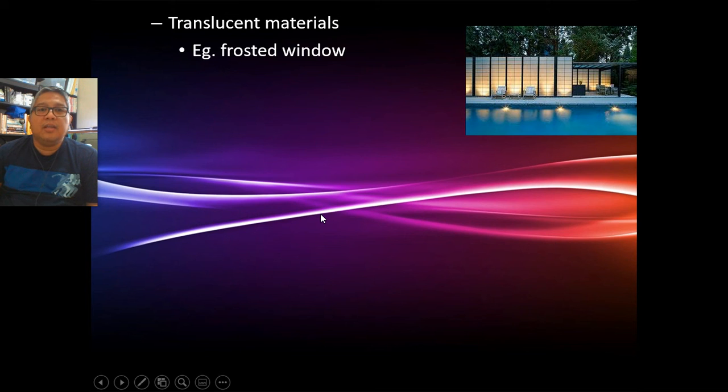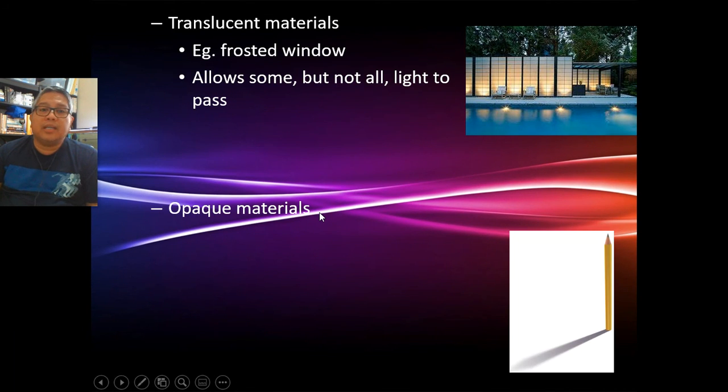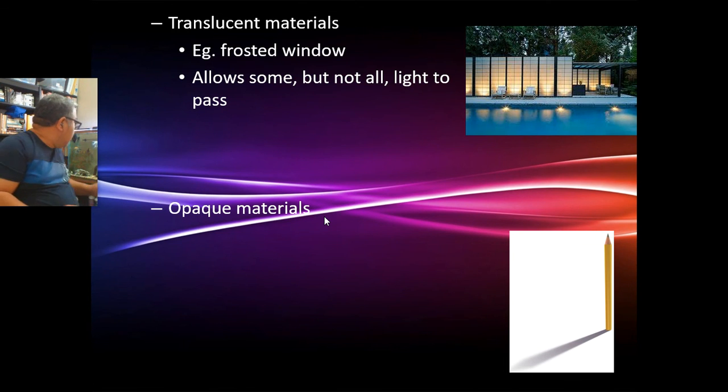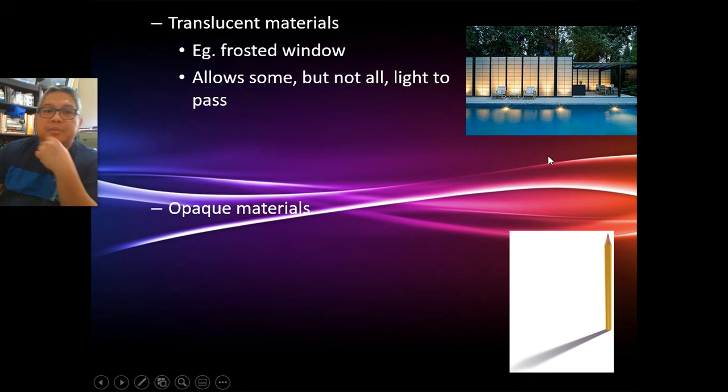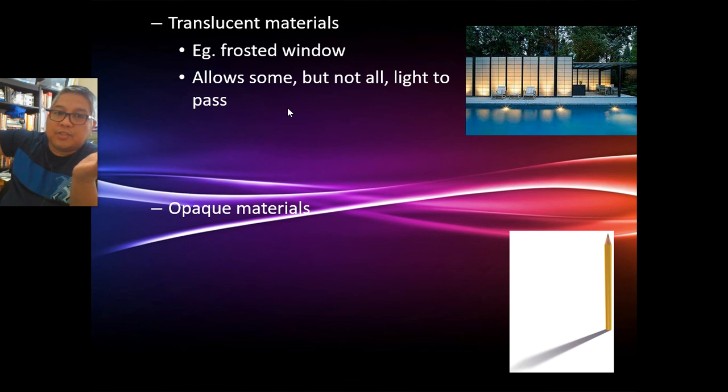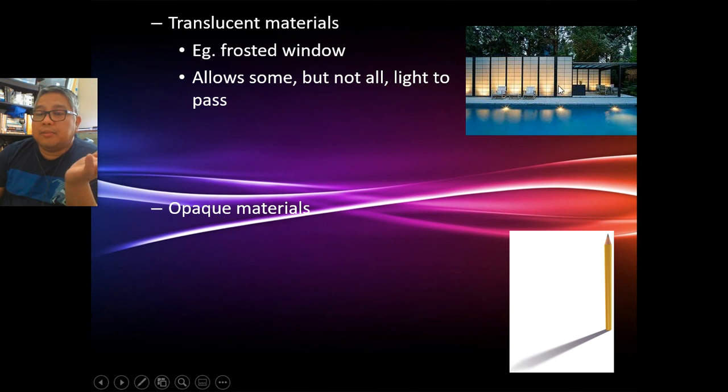Translucent materials are, when you go to church and you see those frosted windows, right? Those are examples of translucent. Basically, they allow light to pass through, but not all of it, and it's not going to be that clear. I'm looking for something that resembles it. Never mind, I can't find anything. But translucent materials would be those frosted windows when you go to church, with the images, Bible verses, and those things on the window of the church. They allow light to pass through, but it's not that clear.